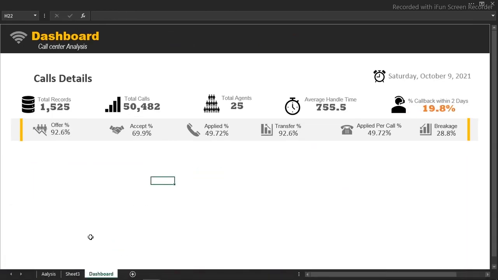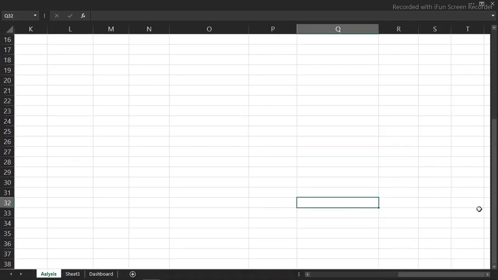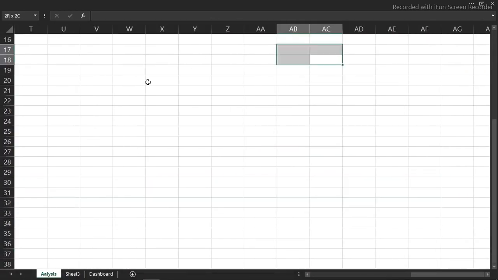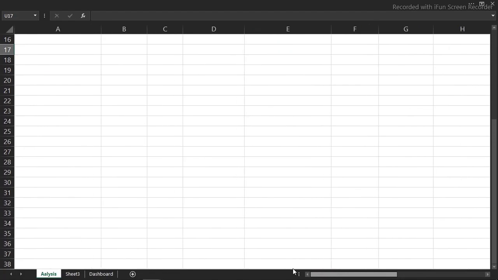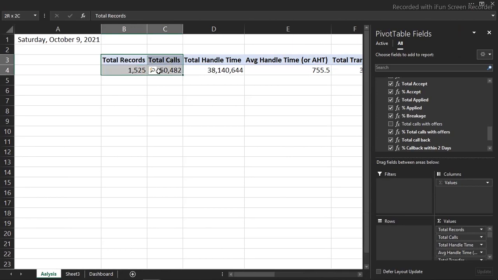Okay, let us go to the analysis sheet. So we are right here. I'm going to make sure I scroll all the way down to this end, and we can start to create what we really want from here. Okay, I can go back and go right here, to the top level, because we still want to keep the connection tight. So I want to make sure I have this copied.